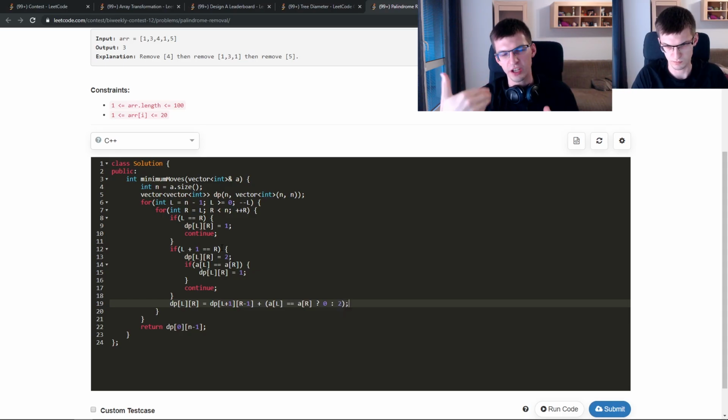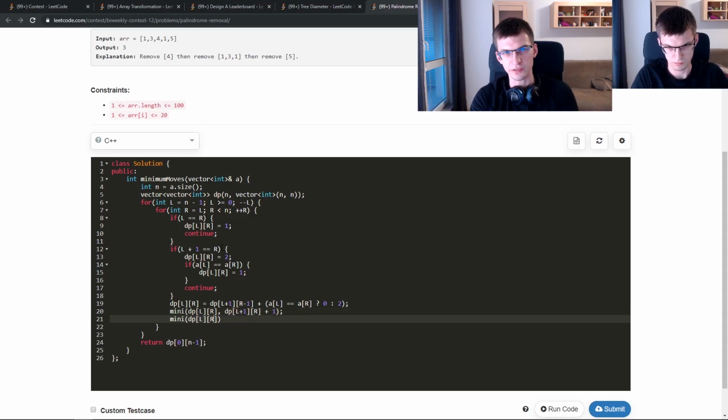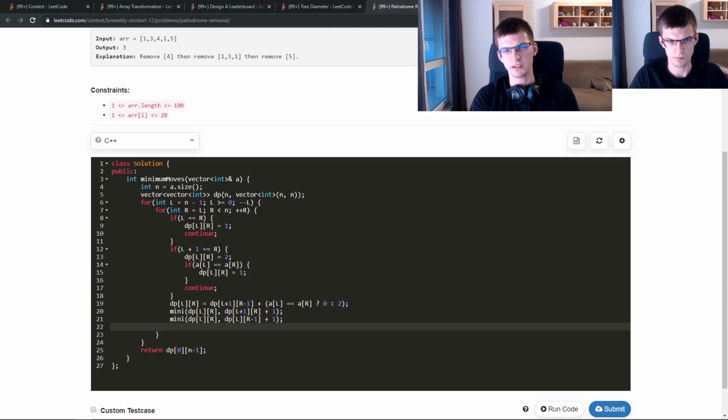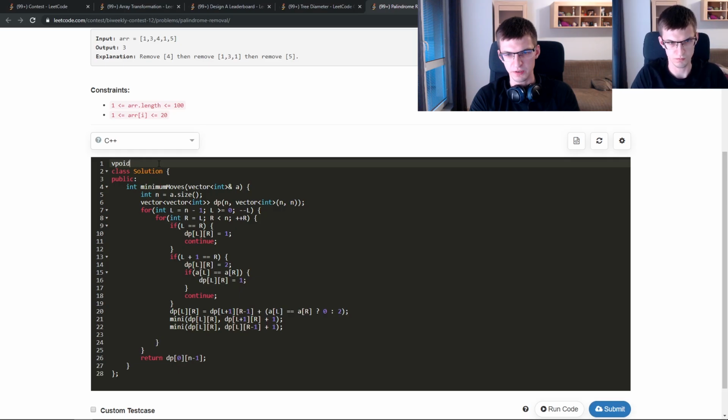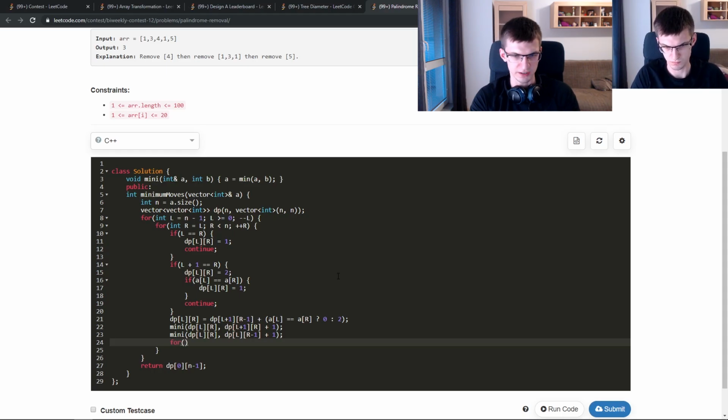And then in particular, there will be some palindromes that we remove, including the last palindrome to remove. Along with that interval, the last palindrome to remove, I could also take the very first and last character of interval LR and also remove it. It will be the last removal in segment L to R. So if AL is equal AR, then dp of LR is just dp of L plus 1 R minus 1. Plus what I can do is remove first character and then some interval remains, remove last character and then interval L to R minus 1 remains.